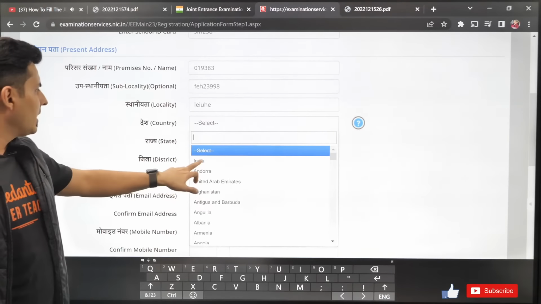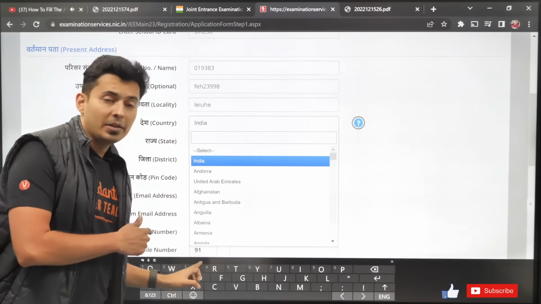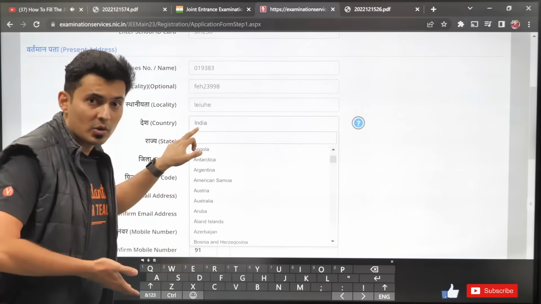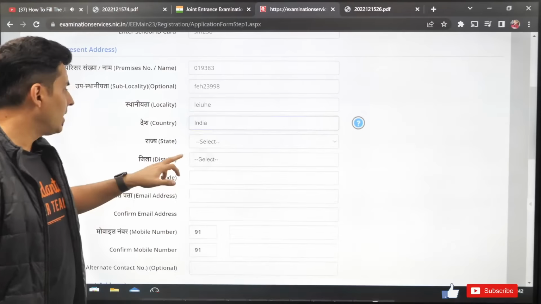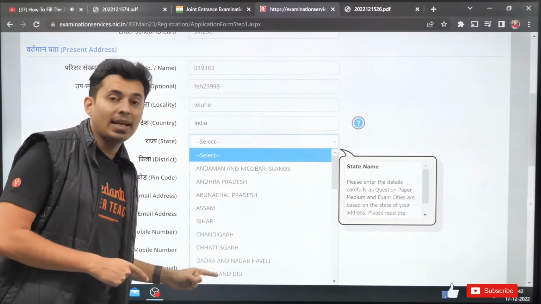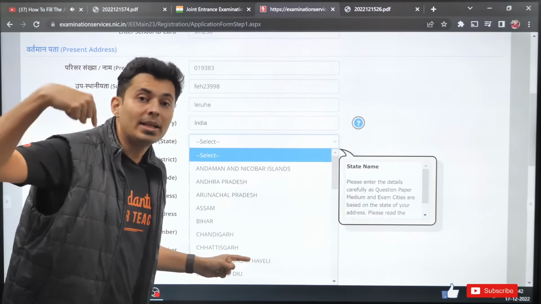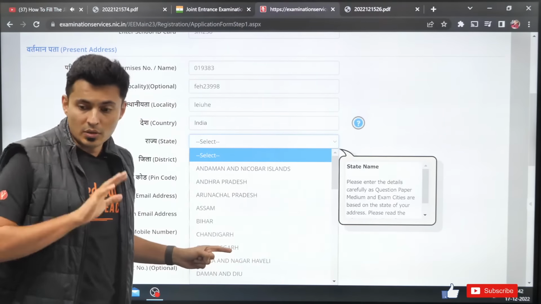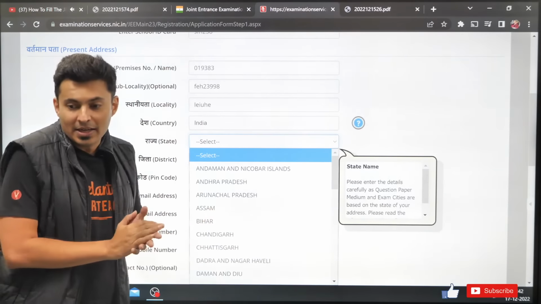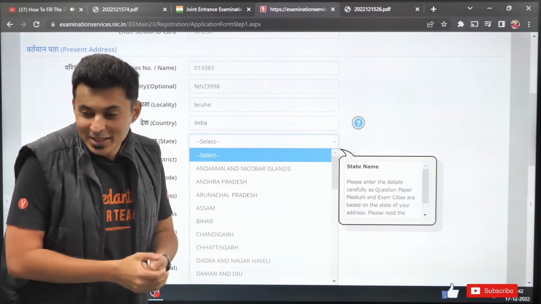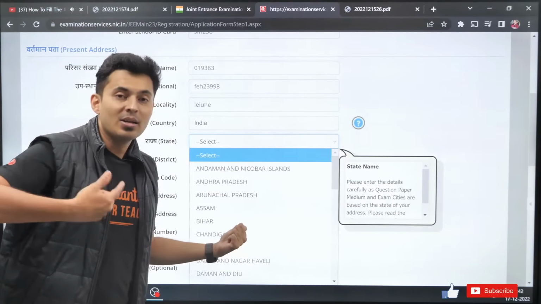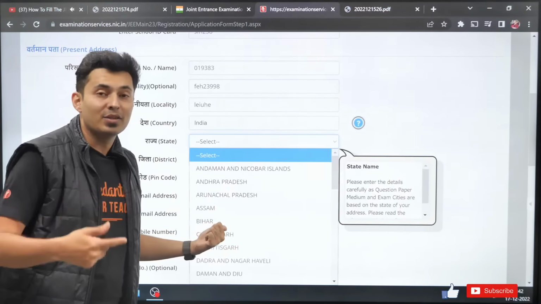Then country, fill India. If you are writing it from abroad, you have that option too. Many students are from the UAE or the US or even some other countries, you can fill that. Now this is very important. Depending on what you select here, your options automatically change later on. Did you know that? If you didn't know, please say, sir, didn't know. Just put up a smiley. So as you select the options over here, your future options will change in the next few pages.